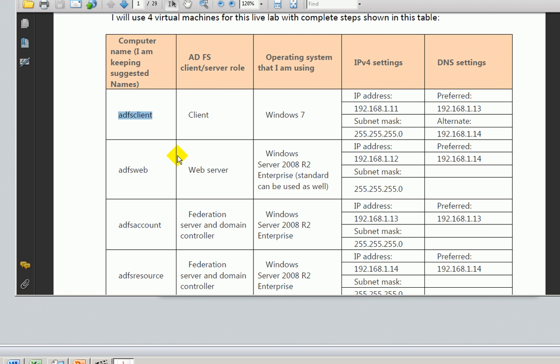From my Hyper-V environment I am going to set up this client, and the operating system I will install is Windows 7, and the IP address I'm going to use is 192.168.1.11. DNS we don't need at this moment, because I do not have any server or domain yet.